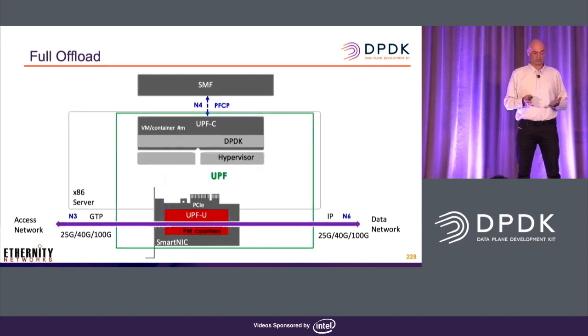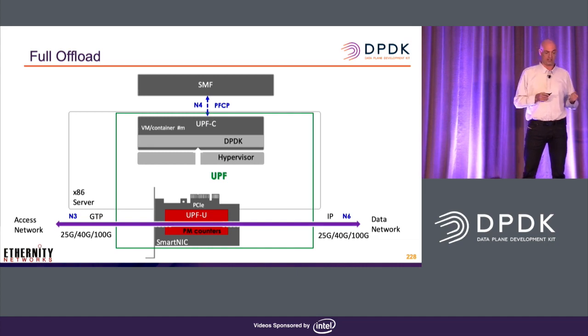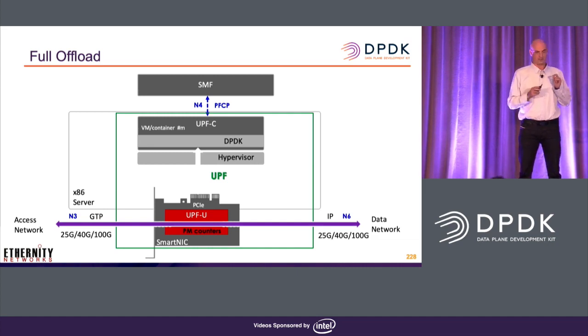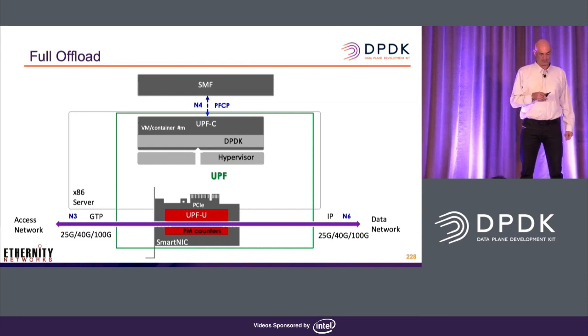What we suggest to do is what was described today as hairpinning. By the way, I didn't know the nice explanation about the hairpinning, so thanks for that. Full offload means that all the packets will go from left to right only through the SmartNICs, and they do not need to go to the CPU. And as was explained today, this saves a lot of CPU cycles, a lot of CPU cores, and of course a lot of power.